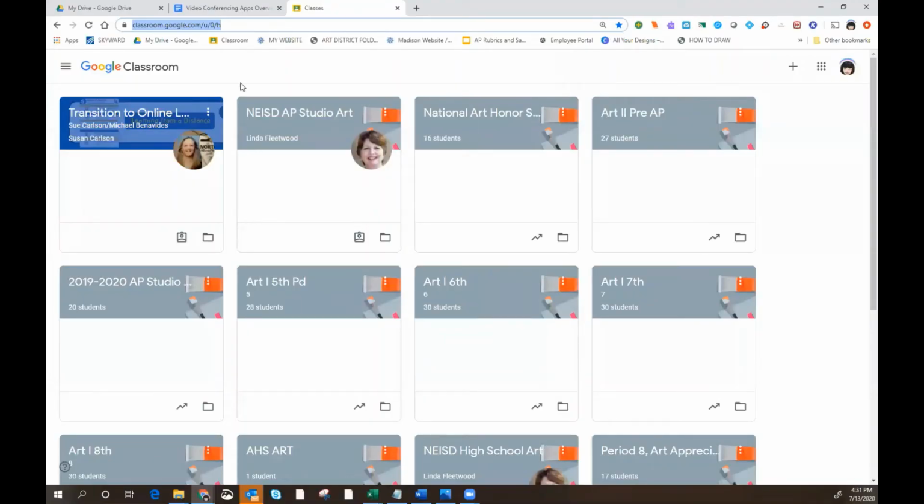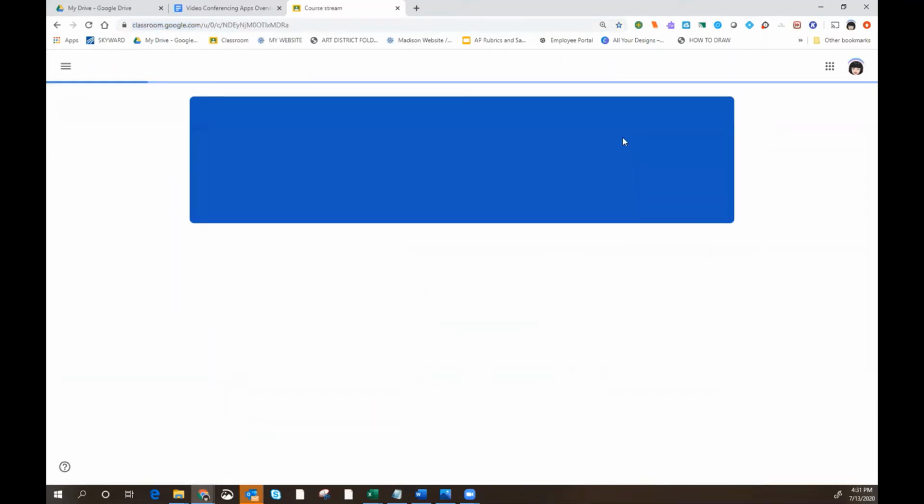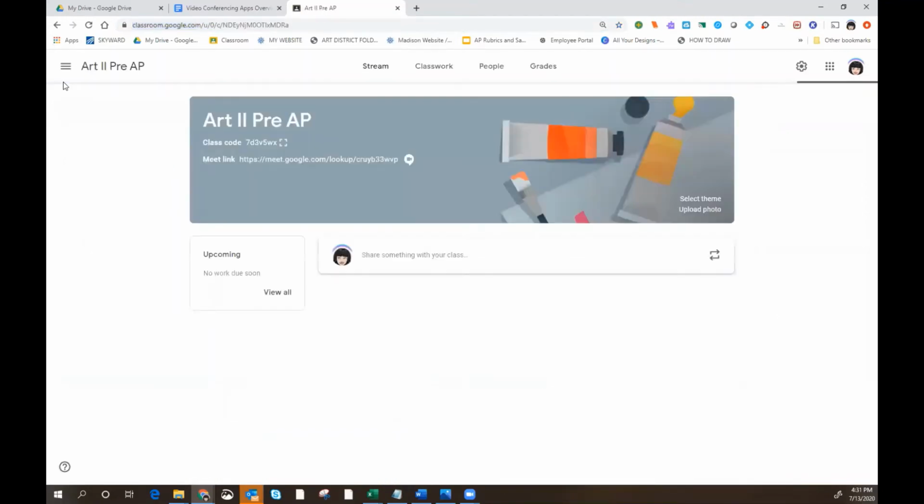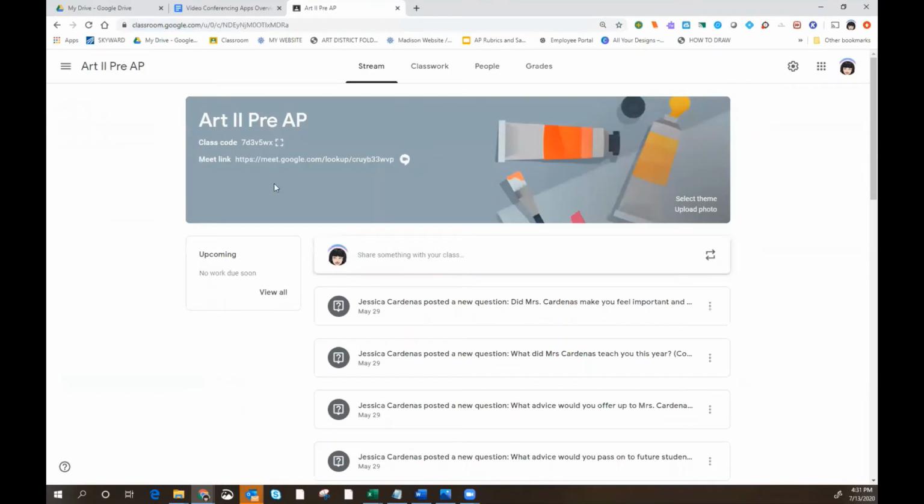So one thing to note about Google Meet is that you can set up Google Meet inside of your Google Classrooms. And the way that you can do that, notice I've got a link here with a video icon next to it, which means I've already gotten this set up in this classroom. And so the way I can make sure that it's set up is using the wheel button, the gear button.